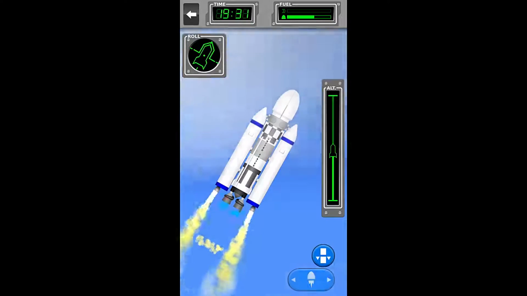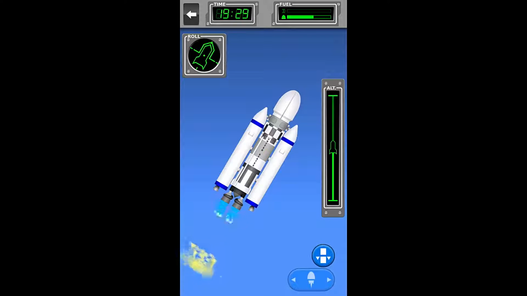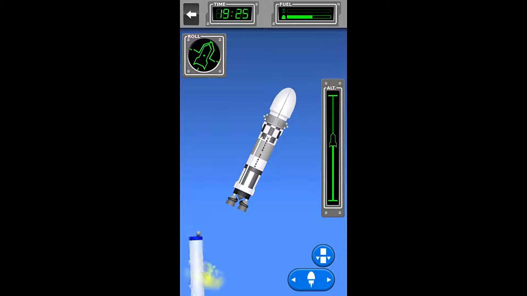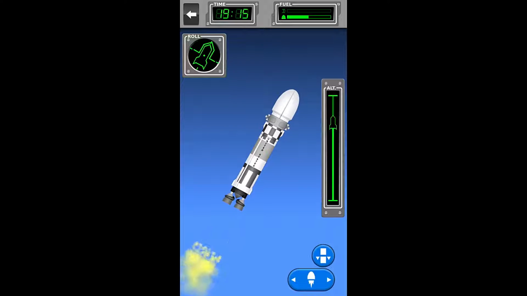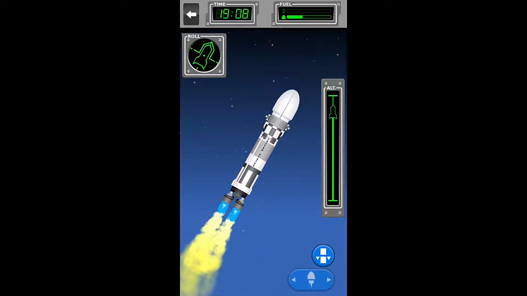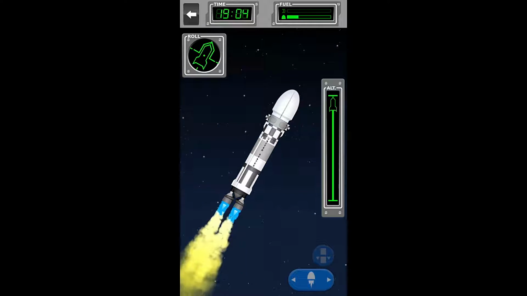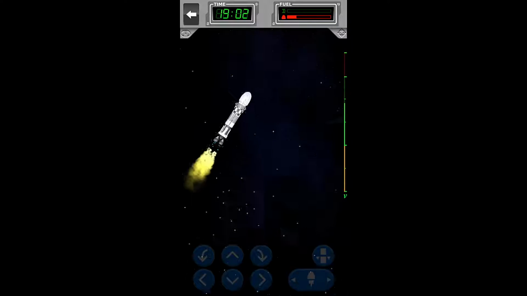Got about 3 seconds left on our boosters. There they go. Start turning ourselves up, and we can do some... What can we call this? When we kind of jump to the left and back down, and we kind of let ourselves settle. What do we want to call that? Like, dolphin diving? Nah, that's going to be too well used. I don't know. Well, I'll think about that. Maybe I can come up with something clever. Approaching engine cutoff. All right.